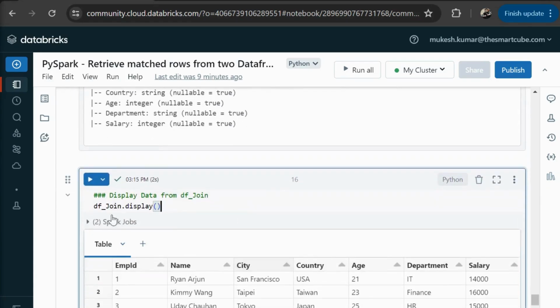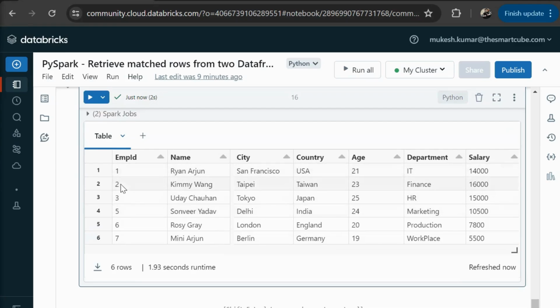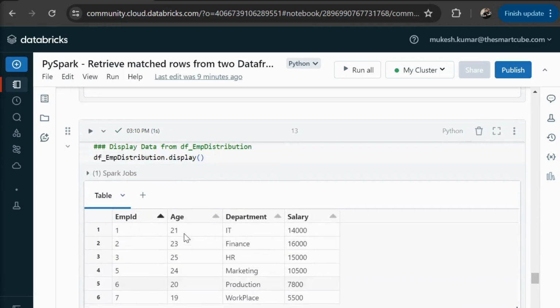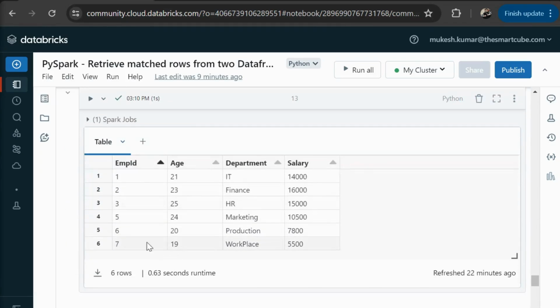So here you can see employee ID 1, 2, and ID 4 is missing in this final output. This is because if you see the second data frame, that is employee distribution, there is no value for employee ID 4.